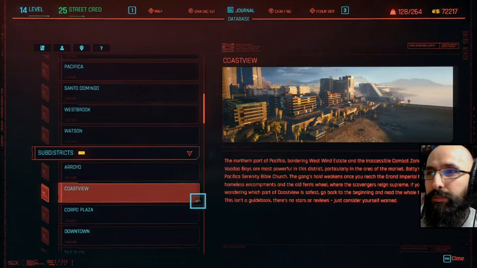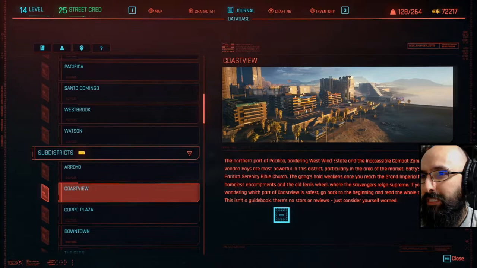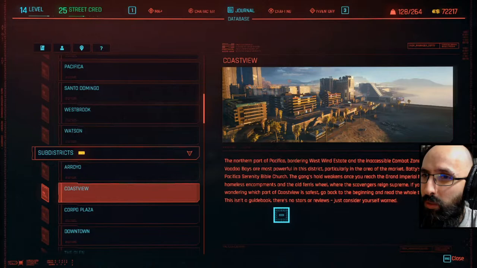The northern part of Pacifica, bordering West Wind Estate and the inaccessible combat zone, the Voodoo Boys are most powerful in this district, particularly in the area of the market, Batty's Hotel, and Pacifica Serenity Bible Church. The gang's hold weakens once you reach the Grand Imperial Mall, homeless encampments, and the old Ferris wheel. Oh, there's a Ferris wheel over there. Where the scavengers reign supreme.